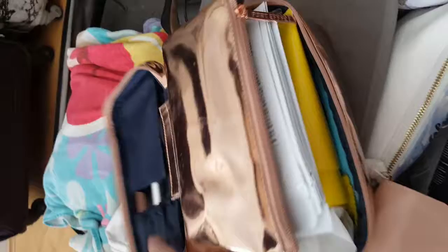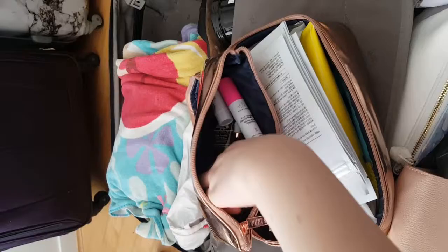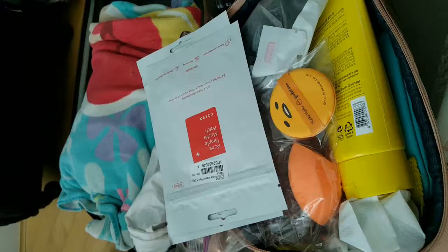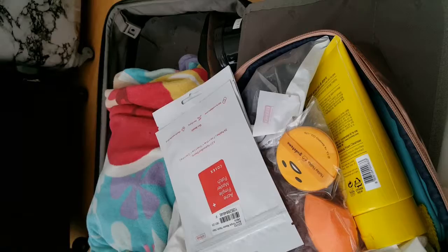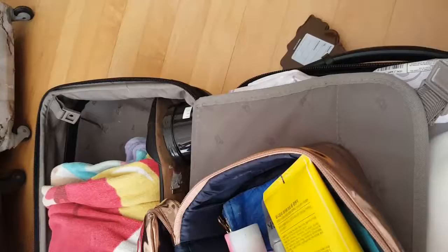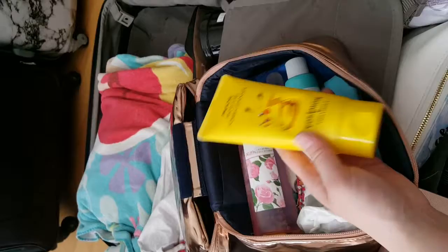And lastly I have this really big pouch — I have a few more skincare products in here. Obviously I'm bringing my makeup brushes. I got the Sephora Mini skincare favorites from the April Sephora VIB sale, little mini samples. These are COSRX acne pimple patches — they're like little stickers you put on your face and they suck up all the grease out of your pimples, and when you take it off your pimple's gone. It's like magic — it takes around two days.